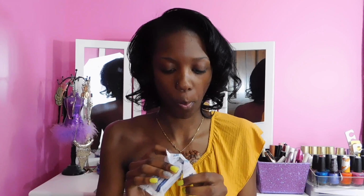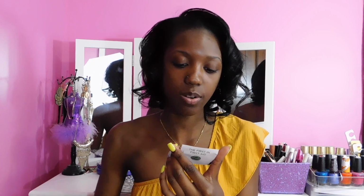The next thing that I see in this box is a Bakery on Main double chocolate bar, and it just looks like this. This is just a multi-grain bar. It has 4 grams of protein, 4 grams of fiber, and 8 grams of sugar. So I'm just going to try that for you guys. And it looks like this. It doesn't even taste that bad. It doesn't even taste that healthy. It tastes really sweet and definitely chocolatey. So I was expecting this to taste bad, but it doesn't. It's good.